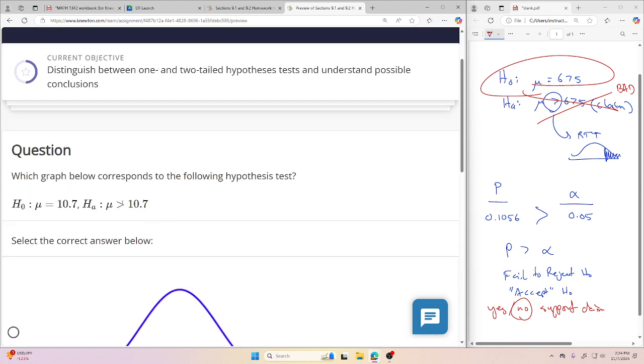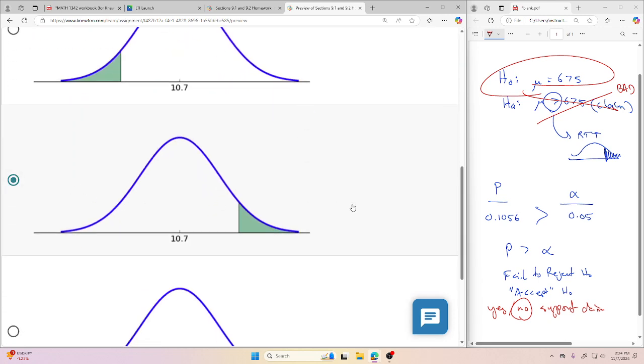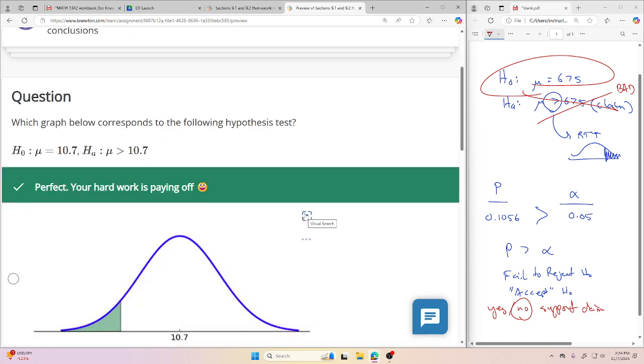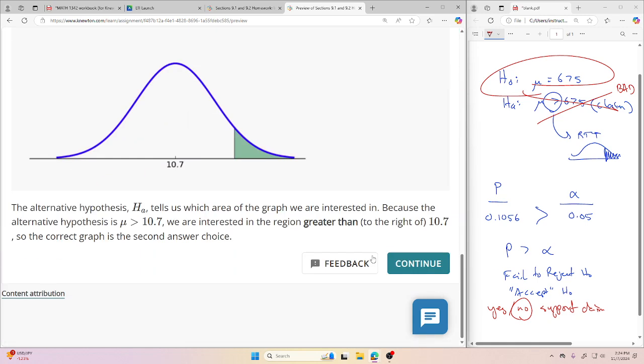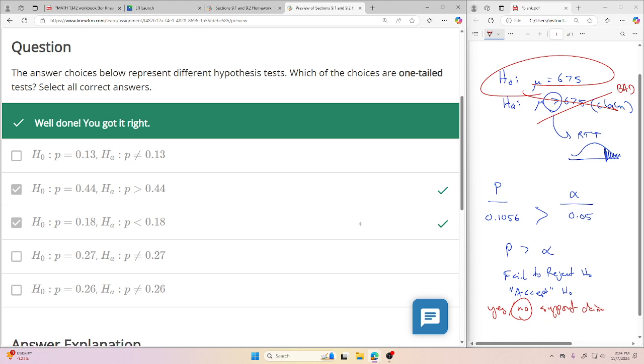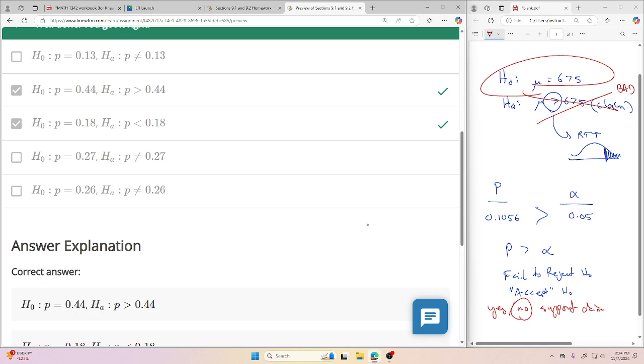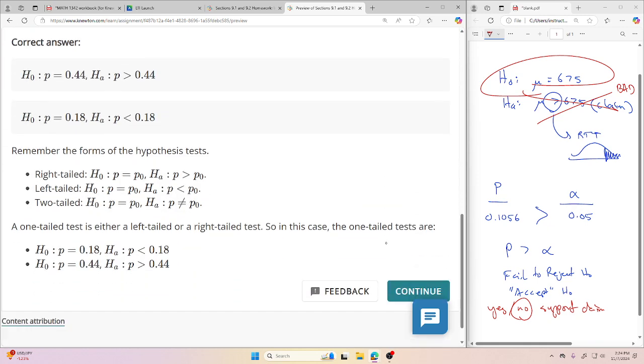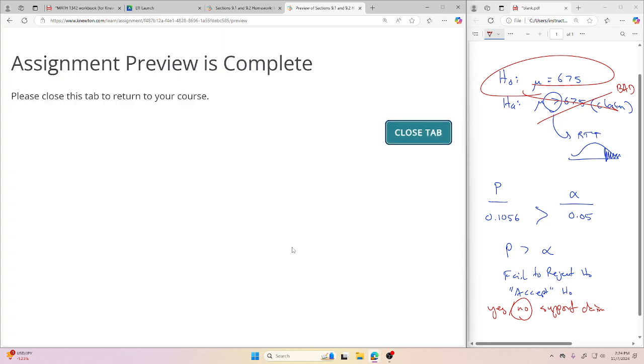Awesome. This guy? Well, it's a good thing I was talking about it earlier. One-tailed. So that's going to be left or right. So is this one-tailed? Okay. There's not really like a one-tailed test. It's just the fact that they're saying, hey, let's do a multiple choice about this. We did it! Yay! Awesome!